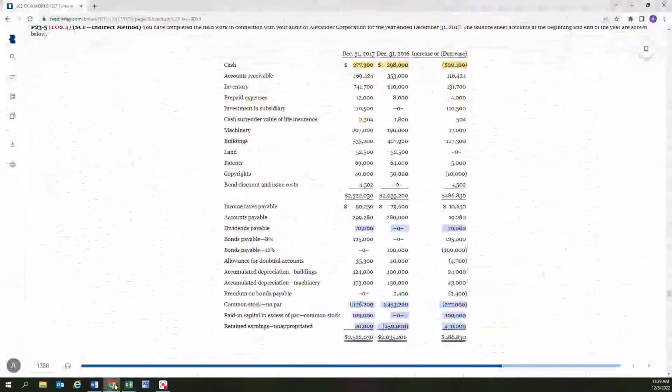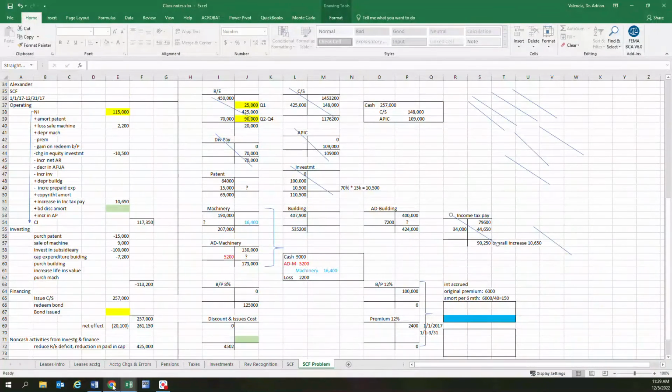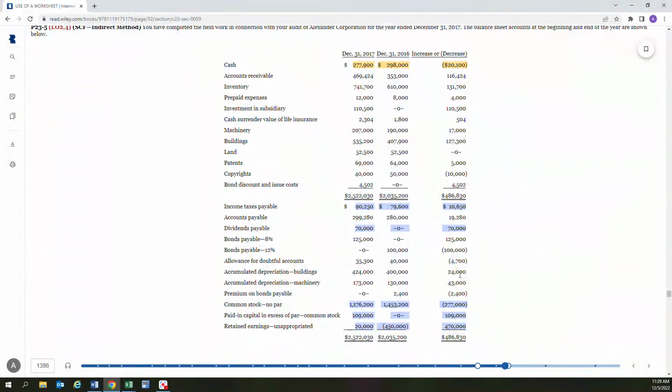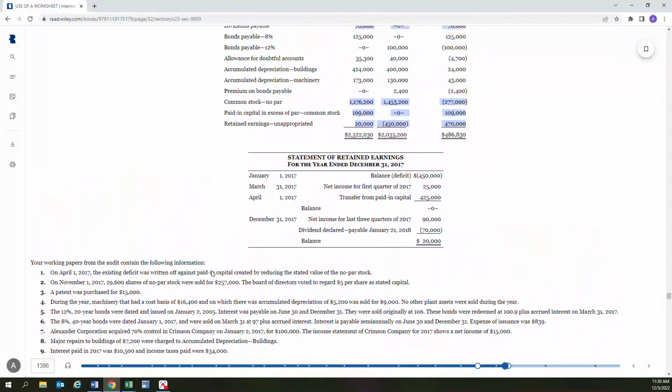So let me go back over here to the liability, income tax payable. I'm going to highlight that one because we have fully explained it. So notice how we still have a lot of things to explain, but we'll get them little by little. This is going to be a long video. You're going to have to pace yourself, maybe stop once in a while and take a break. All right, the next item that we're told, let's go ahead and see what we have. And that's it, right? So everything else is going to have to be assumptions.